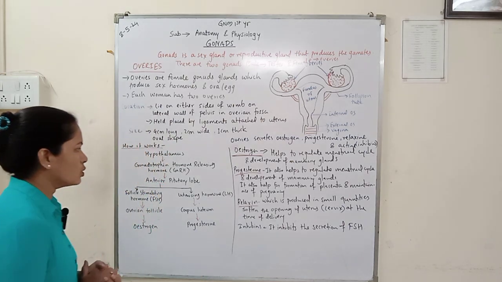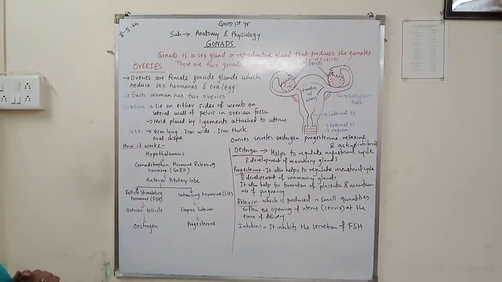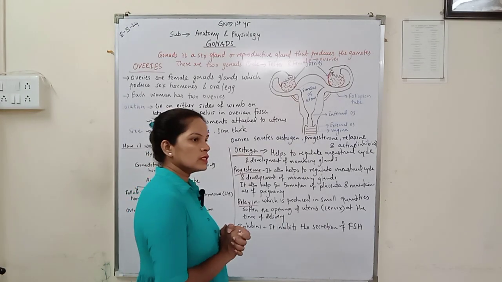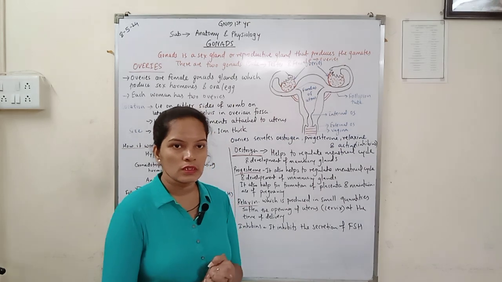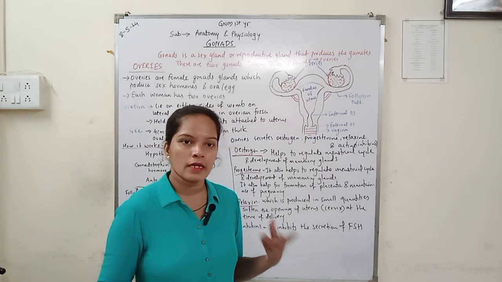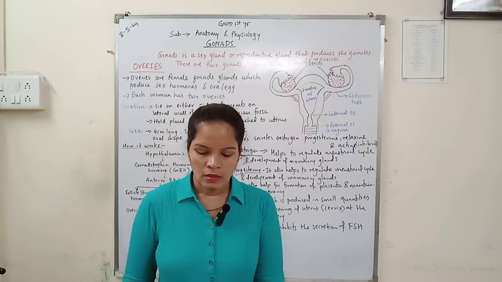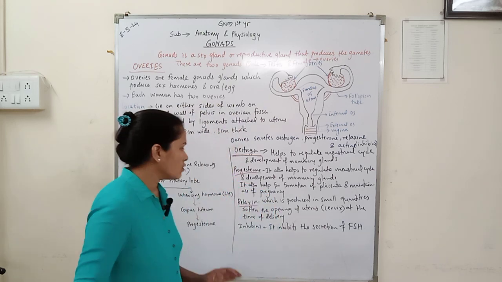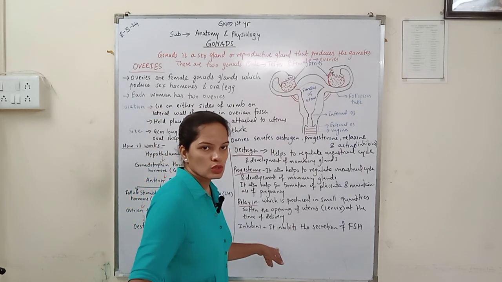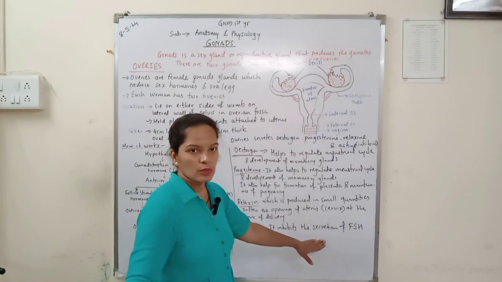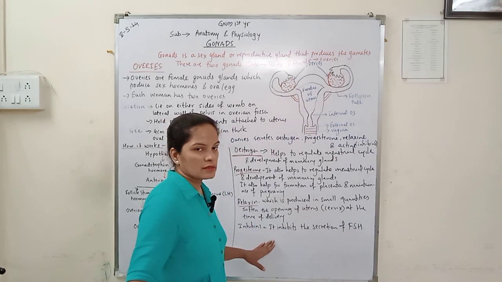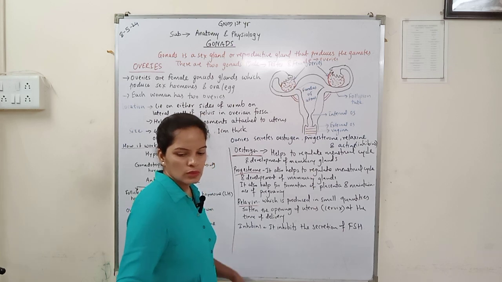Then relaxin hormone, which is produced in a very small quantity, and it helps in softening of the opening of the uterus, that is cervix, during the time of pregnancy or during the time of delivery. Then inhibin hormones. What is the work of inhibin hormones? Inhibin hormones inhibit the secretion of follicle stimulating hormone. Okay, FSH का secretion कम कर देते हैं कौन? एक्टिन, that is inhibin hormones.